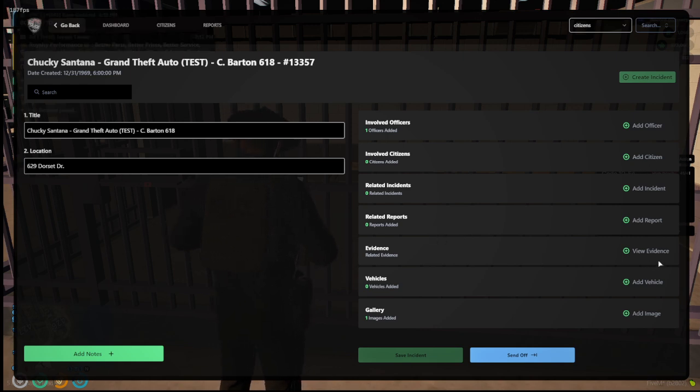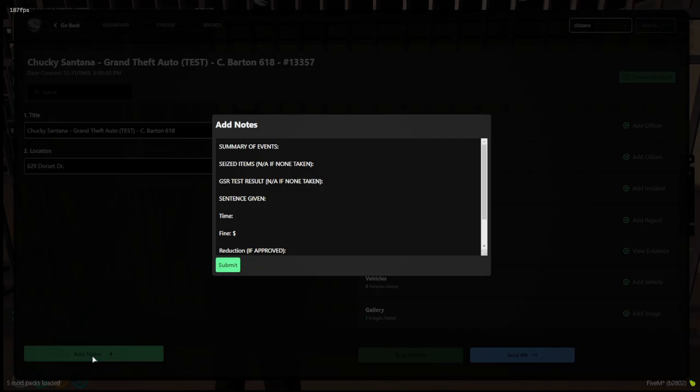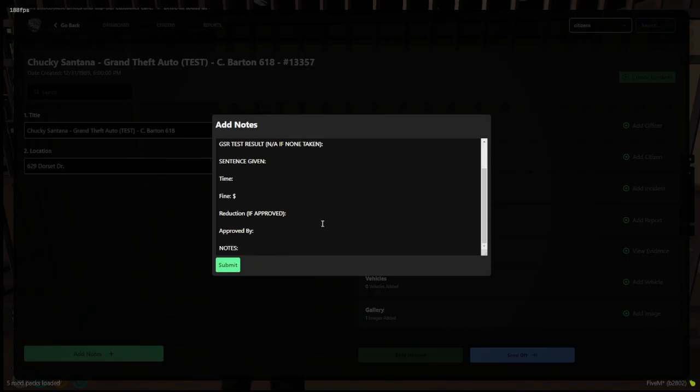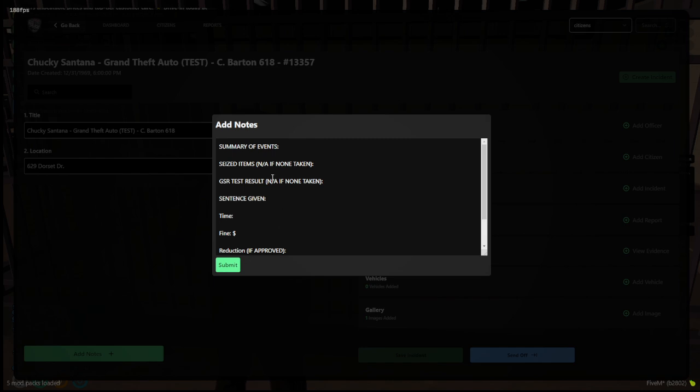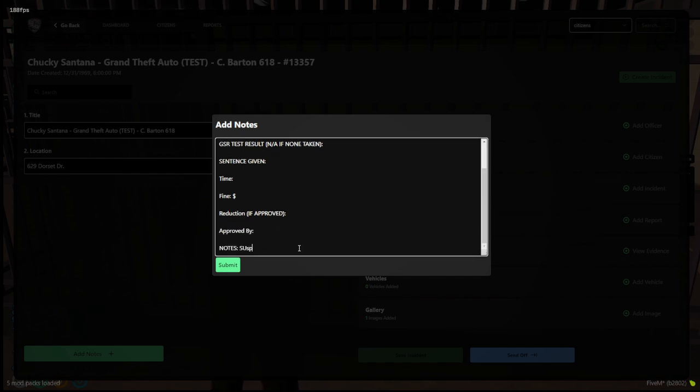You would do your evidence here. So you would do everything after sending the suspect off just to save their time. You want to do this whenever you're done with them, okay? And then add notes. This is pretty important, so you can only edit this one time. So I'm going to show you guys right here. I'm going to fill out a summary and everything for you guys so you can get an idea of what an MDT looks like for me.